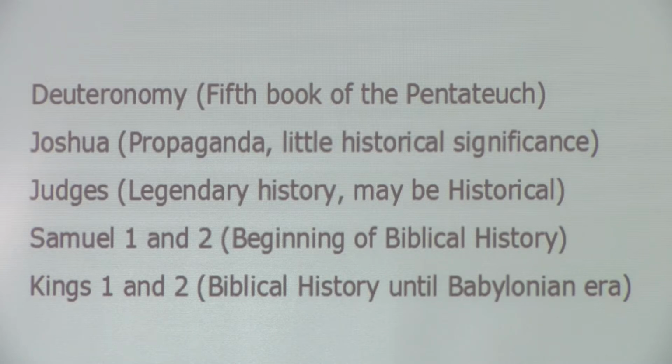The same thing is true with the story of Ai, the burning of the city. In the book of Joshua, the city is destroyed by Joshua and his troops. Actually, at the time of Joshua, there was nothing there but a ruined city. And the word Ai means ruined city.